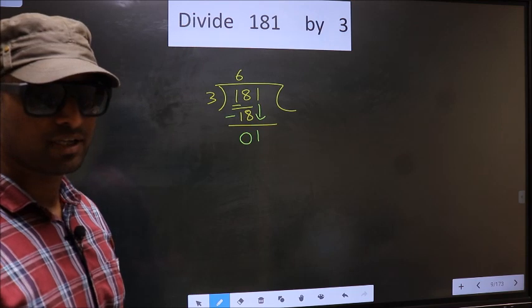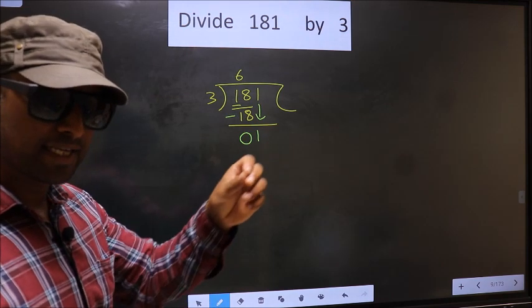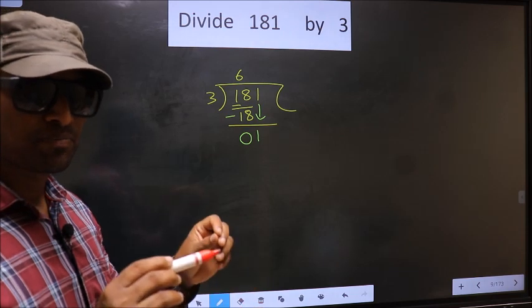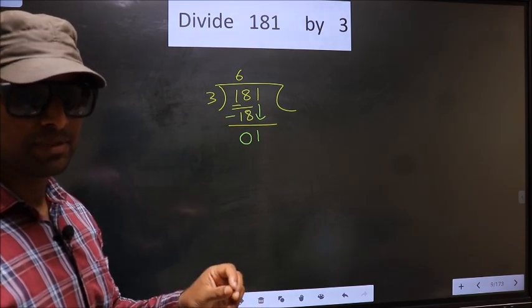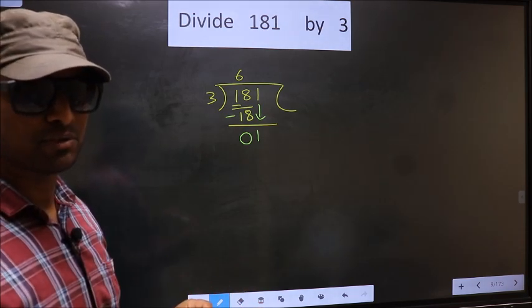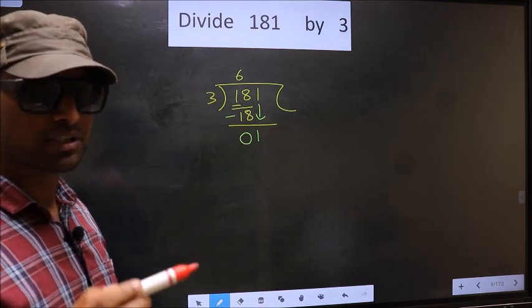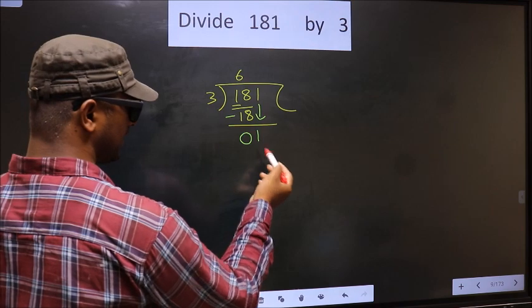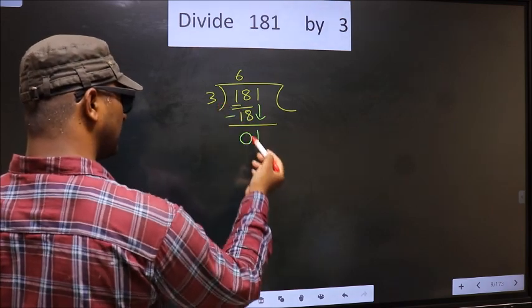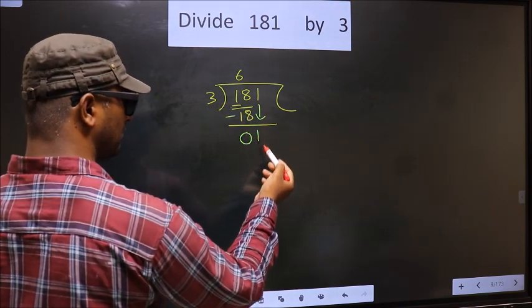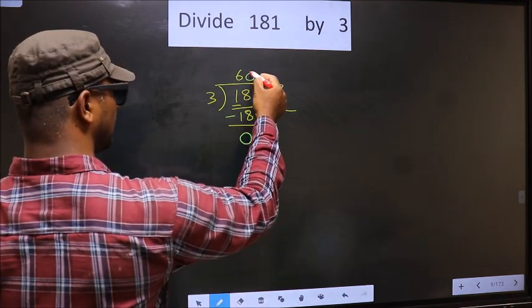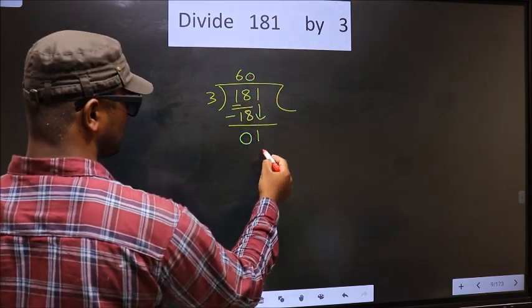Which is wrong. I repeat. Bringing the number down and putting a dot and taking 0, both at the same step, you are not supposed to do. Instead what you should think of is what number should we write here. If we write 3 that will be larger than 1. So what we do is we take 0 here. So 3 into 0, 0.